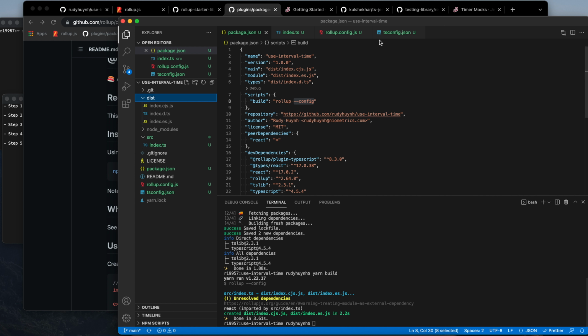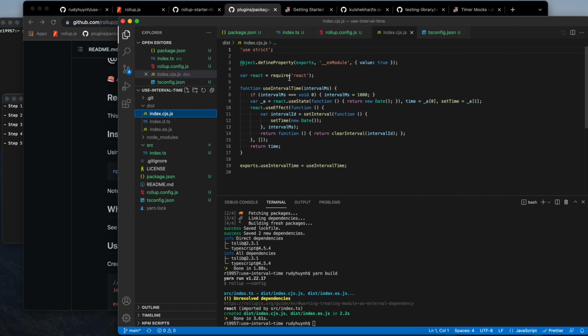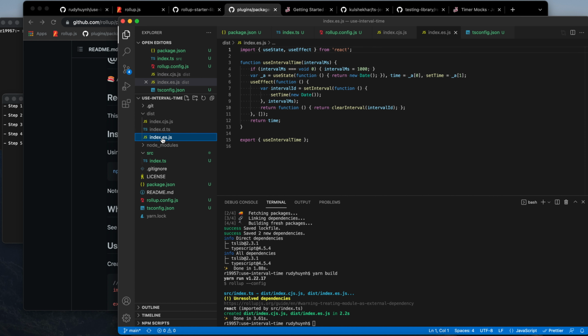So rollup and the TypeScript plugin will output. We can see the three outputs in here. The first output is the CJS file. In this file, our ES module imports are transpiled into require, and export will be transpiled into exports dot. In this case, the user can require our library. And the next file is the es.js. In here, we can see that the import and export syntax is preserved so that users can import our code.